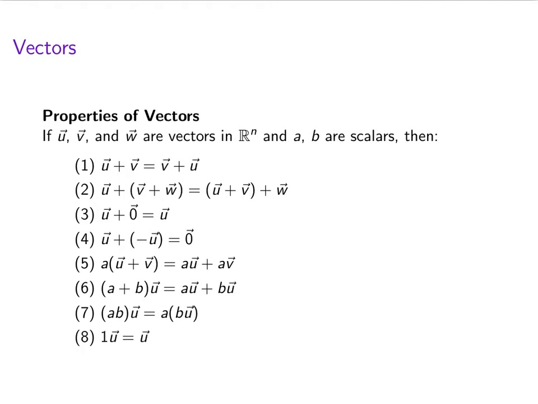Other properties that I think are fairly obvious. Property 4, if you take a vector and add its negative, then you get the zero vector. Okay, so all these properties are important, but I don't think that you have to memorize them. And you certainly don't need to memorize the property numbers or anything like that. Nobody's ever going to ask you, well, which property did you use? Is it property 4 or property 5? No, that's sort of a crazy question to ask.